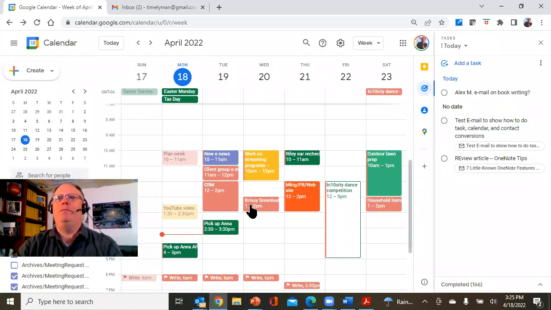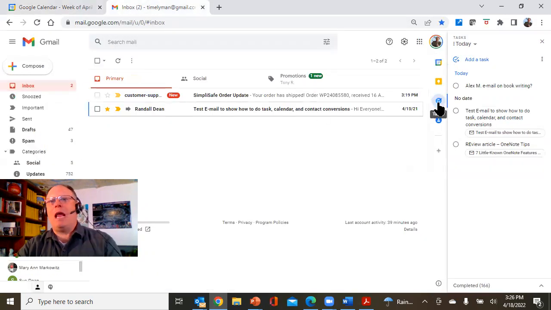Now, what's interesting is I showed you how this works in the Outlook Task Manager, but now let me show you a little something. Take a look at this. Here was my Google Calendar, which I showed you, and I've even done some color coding in here, depending on the type of project or event. But let me show you something interesting about the Google task list. Notice I've selected Google Tasks so I can see it on the side. You can also do the same exact thing in your Gmail.